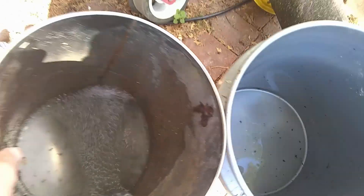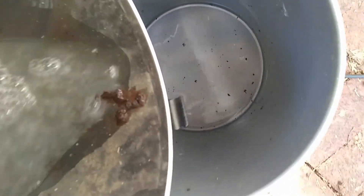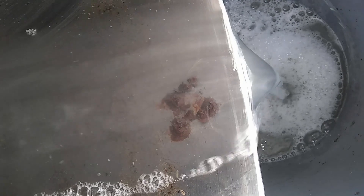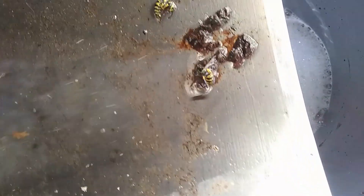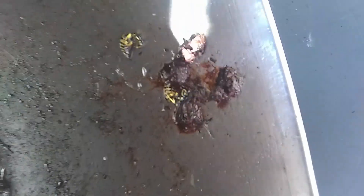Let me pour this out into a bucket. Okay, so here's our bucket. Let me see what we got — they sank to the bottom after they died. Oh, there's a bee right there, look at that. Let's see if there's any more in there. I think another one just went by — there's another bee, he went in the bucket. There's a couple more bees. We were definitely able to suck up some bees with our vacuum cleaner.